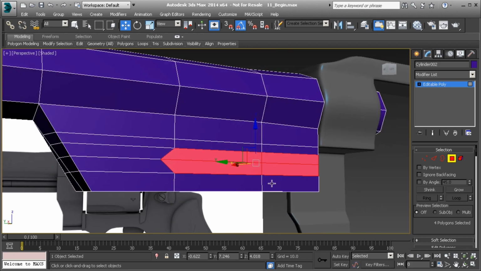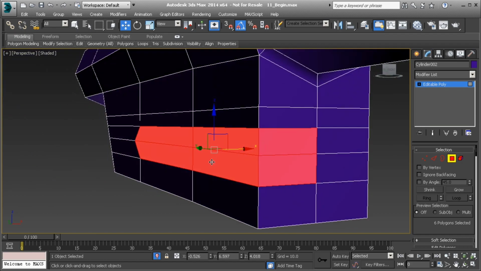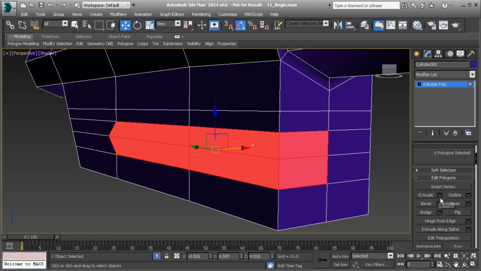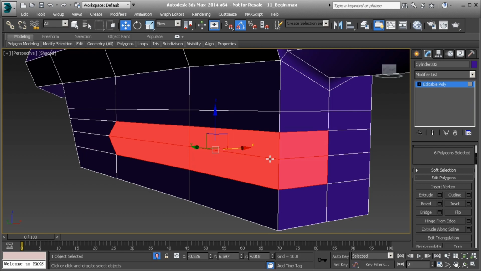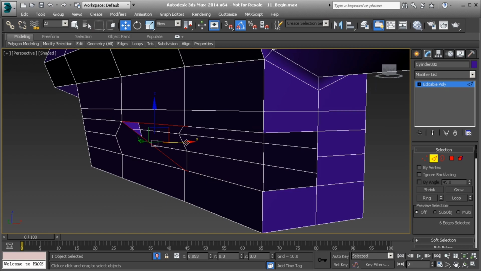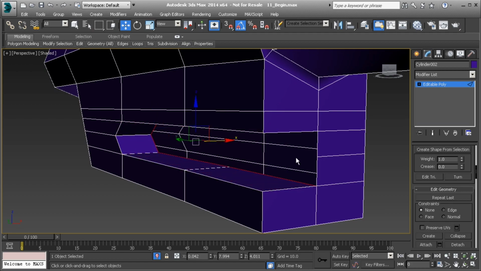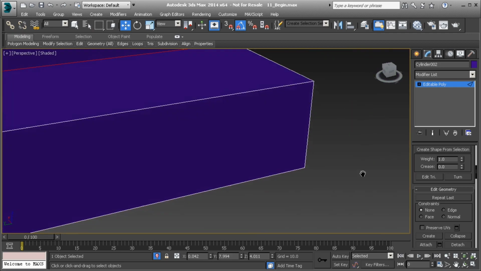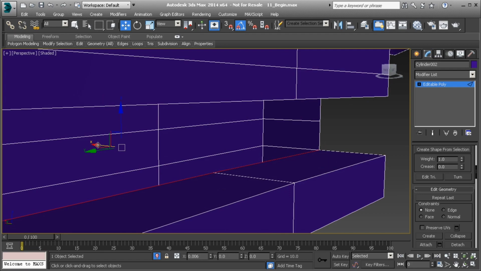So hit Alt-X, and let's isolate this object. And let's simply take these polygons right here, and delete them out. So I'm just going to hit Delete. And then I'm going to go to Edge Mode and select just these edges right here. And I'm going to hold down Shift, and I'm going to extrude that backward. Now, we need to make sure that we turn off Edge Constraint. So set that to none, hold Shift, move that back in the X, get it pretty close to that corner right there, because what we're going to do is weld that back. Make this all part of one piece of geometry.